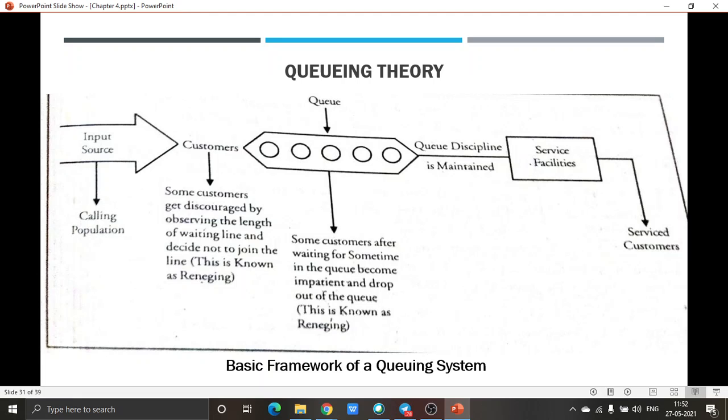And there are chances that the size of the calling population is finite also. That is, when a significant number of customers have already entered the queue, closing hours of booking in a movie theater is an example of this particular situation. The third assumption is that there is no balking. What does that mean? It means that all the customers shall compulsorily join the queue. There is no kind of confusion with regard to that.